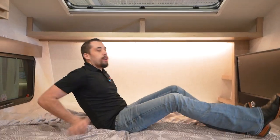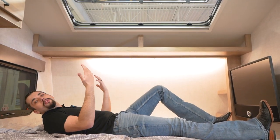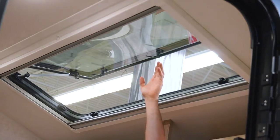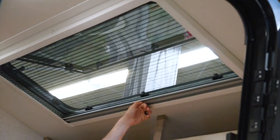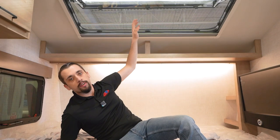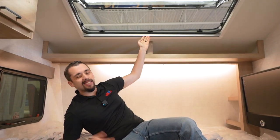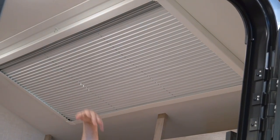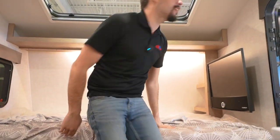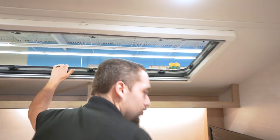Right here, while you're in bed, enjoying the view right above you, you're able to see the stars — so that's a big feature. You can have this all the way open if you want. Then you pull down the day screen and it's going to make sure that no bugs or anything can get in. Or if it's daytime and you want to take a nap, we'll close this and it blocks out all sunlight. Or if you want to maximize fun, you can actually peek your head outside and enjoy some fresh air.